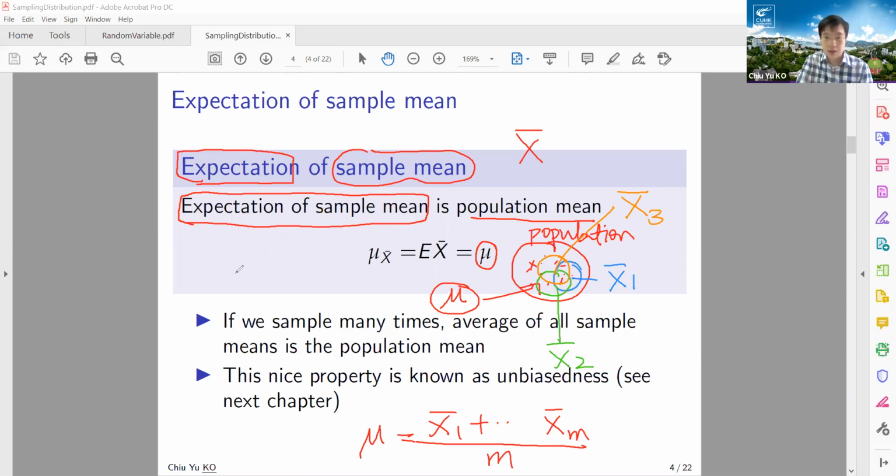Later you will see an example I will give you. Any possible sample can be anything, okay? Because in simple random sampling, each one is equally likely to be drawn, okay? Just like there's a ball here, it's sampling with replacement. You draw one ball here, oh, this is the ball, put it back and draw again, okay? And what it means is the expectation of all these sample means will be the population mean, okay?